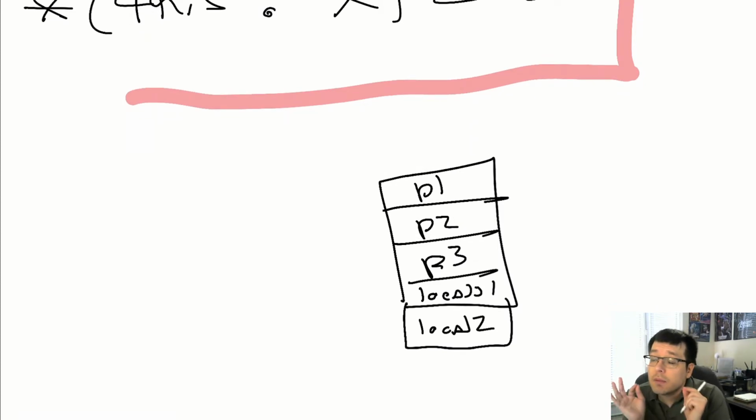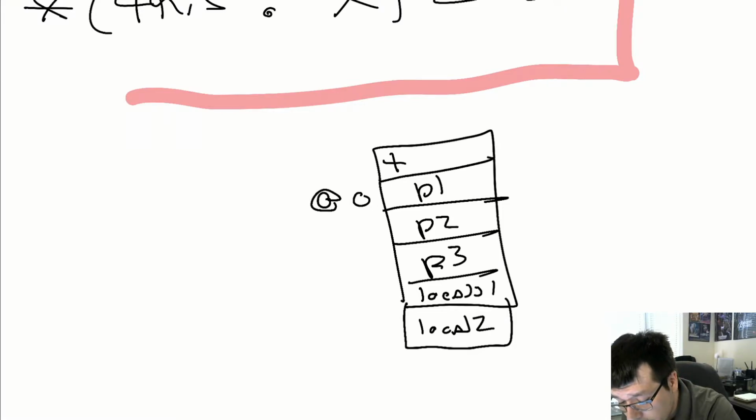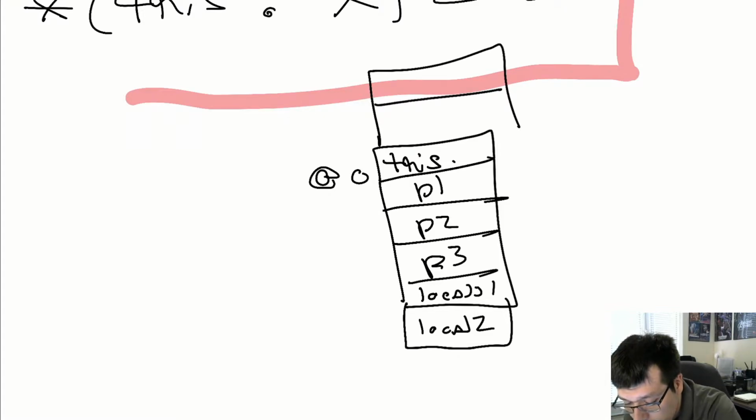If it's a function that's part of a class or a struct, then technically speaking, the address 0, or the first address, is not the first parameter. It's actually a pointer to the class. And that allows it to be able to access any of the class variables. So in memory, it needs to know where the class variables are so that it can access them, because those might be somewhere else in the call stack, like up here. And so that pointer points to the beginning of the class.